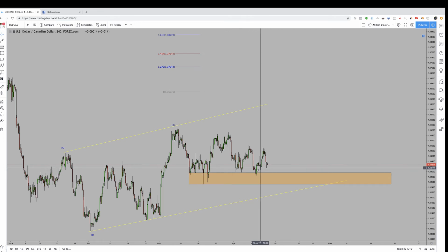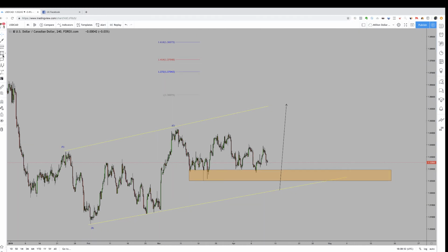So ultimately I believe that, let's see, we got A, B. Price probably is going to come back down into this box, push a little bit lower. But ultimately, I do not believe that this is the big impulse that is going to break us back down. We probably will see another push up on dollar Canada. But bringing out this week with the Canadian dollar getting strong, I could see price definitely push down lower to break into this demand box, to probably even retest this trend line down here. Then we'll look for the buy to the upside, you all.